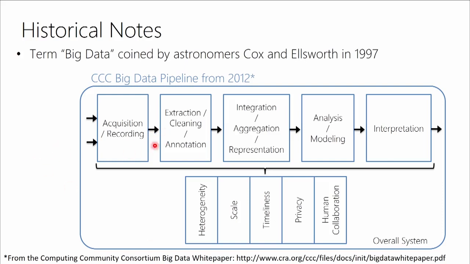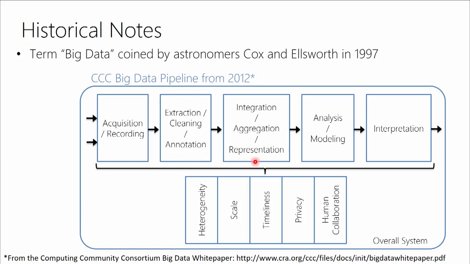So perhaps first you have to go through a process of actually obtaining the data. And perhaps that involves recording how users behave on different websites or something. So you have to write a script to collect the data properly. And then the second step is extraction or cleaning or annotation, where you try to reduce the noise a bit and get rid of the data you don't directly need. Or if you're working with free text that's easy to annotate, you might be able to turn it into a structured table. So basically at this step, you're turning the data from what is potentially a pile of rubbish into something you might actually be able to work with.